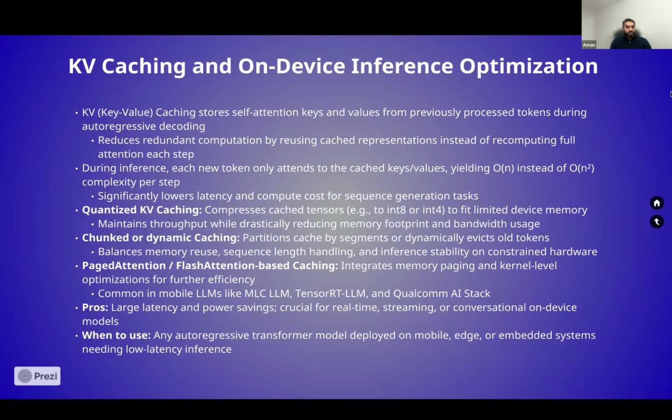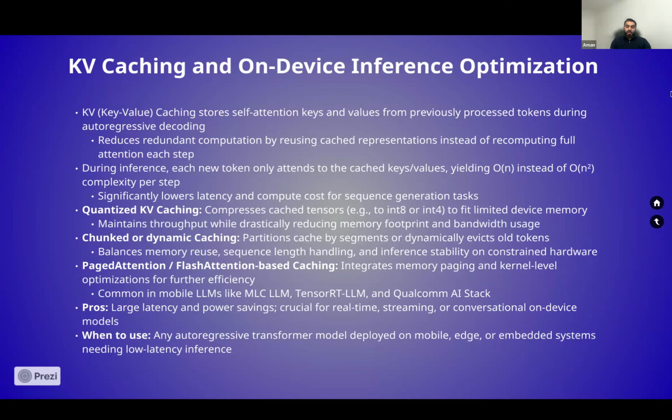Now there are hybrid variants of KV caching as well that quantize the KV cache, right? Up until now, all of the quantization techniques that we discussed were quantizing either the weights or the parameters of the model, or the activations, right? The output of each layer that gets generated as an input is thrown into the model. But quantized KV caching is yet another variant where we take the KV cache and we quantize that further, right? So say if it's a float 16 KV cache, all of those float 16 tensors will basically be represented with int 8 or int 4 in this case, right? So this will fit within limited device memory.